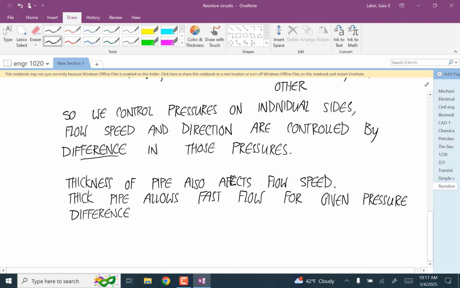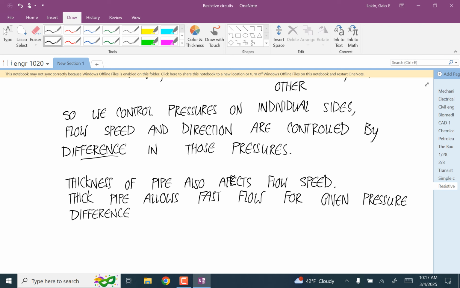Okay, so for a given pipe radius, the higher the difference in pressures, the faster the water is going to flow. Okay, but if you keep the pressures the same and change the radius of the pipe, water is going to flow faster through the bigger radius pipe. All these things are just intuitive things that I think everybody can understand. Anybody have any questions about this stuff? Hopefully this is all kind of intuitive. This is how it would work. And we're going to use this.